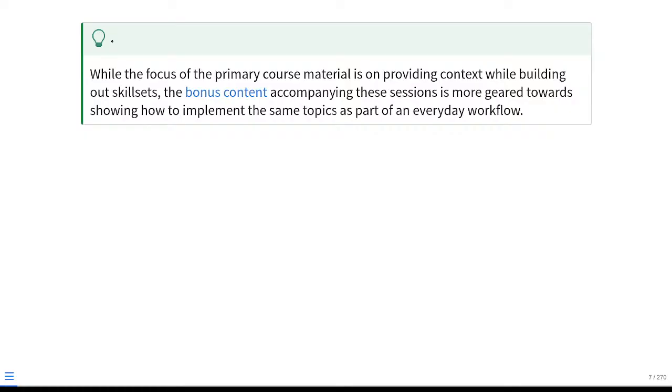The focus of today is primary course material, similar to what we've been doing over the last 12 weeks of the course. I also, for this section, will be providing a lot of additional bonus content in addition to these primary sessions. This bonus content is not so much geared at deep diving into the nitty-gritty details, but is more focused on being able to unmix in R as part of your everyday workflow. These bonus materials will follow that particular sequence of steps so you can quickly adapt it to your own data sets and do that on your own.